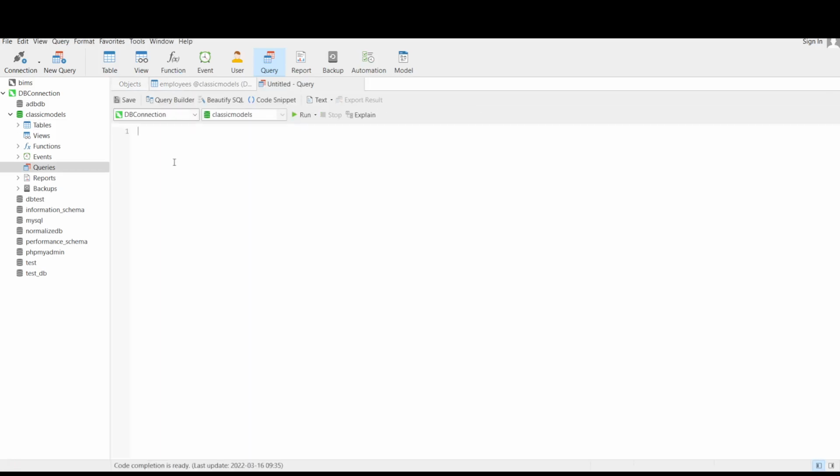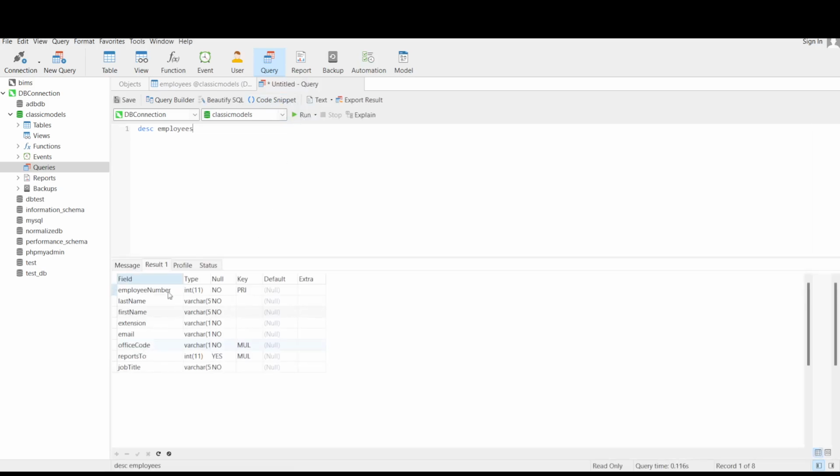So you can use the query editor, and you can also use the tools here, the console. To introduce you to other options, we can use the query one, but if you wanted to use the console, that's also possible. Let's say I'm going to check first, can I describe what's in the employees table, just so I have an idea? Okay, these are the names of the fields that we have.